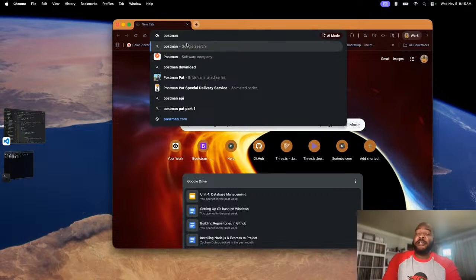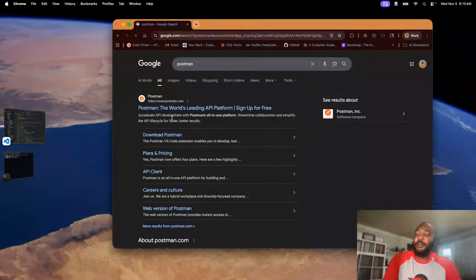So, in your web browser, search for Postman. It's www.postman.com, the world's leading API platform. I will agree with that. You can sign up for free.